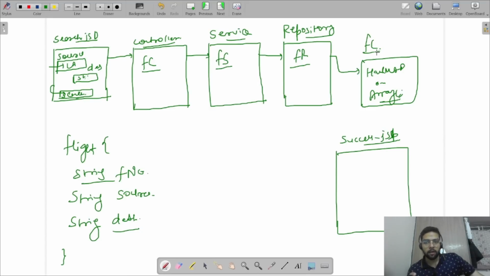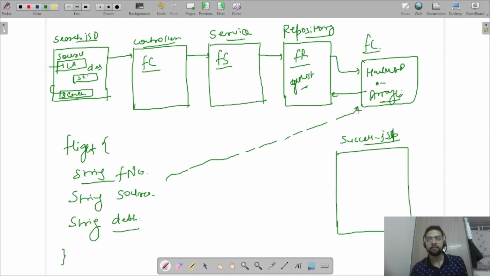And get all the list, all the flight list. See, in the flight list class we have created a list. In that list we have hard coded some flight data. For now we'll hard code the flight data. Later we'll use the database and then we'll see how we create the flight data also. We'll add one API to create flight data for the authority, for the admin. For now we'll just add these flight data.